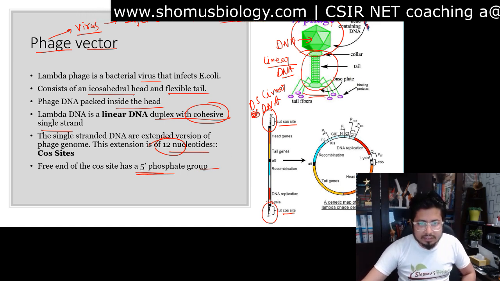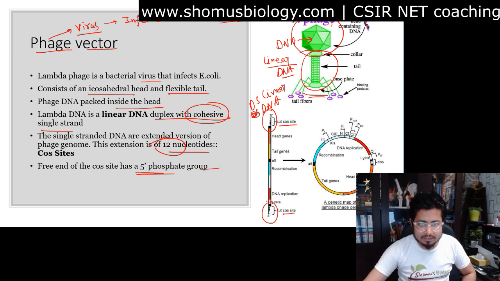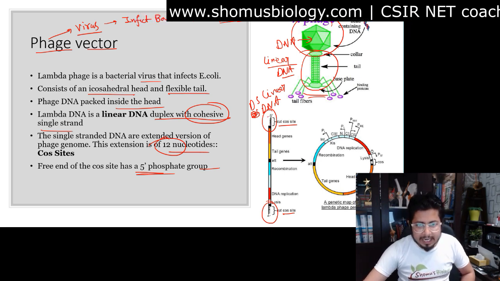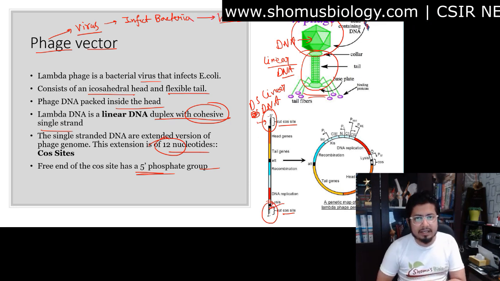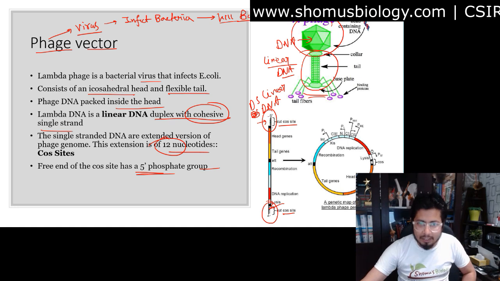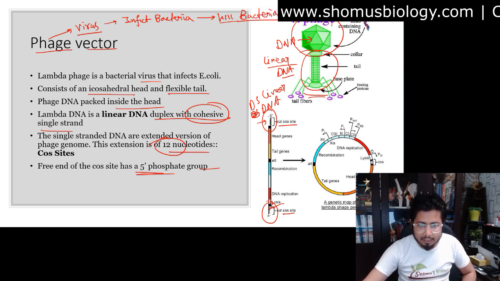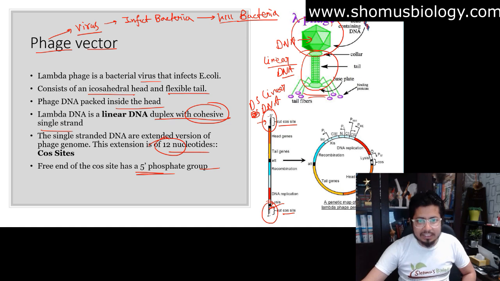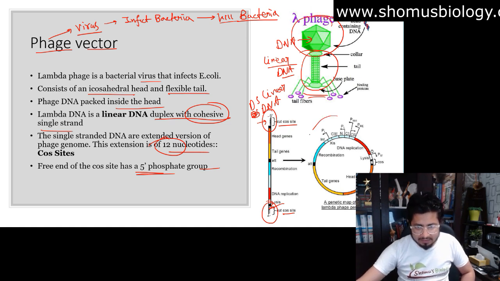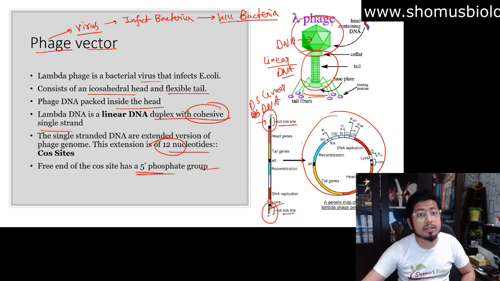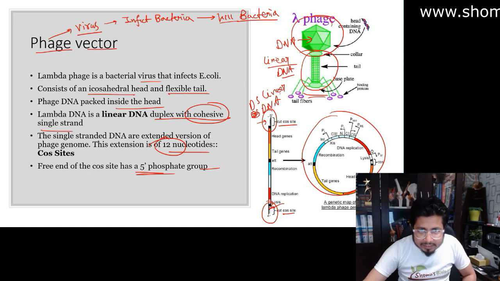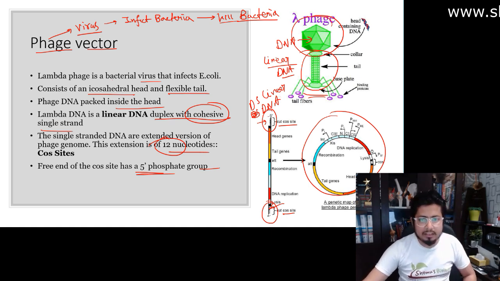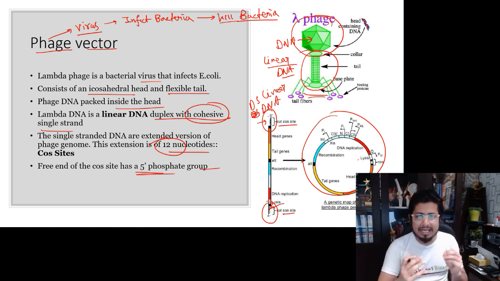So this cohesive site, or cos site, is placed in such a way that it has this single-stranded structure, the single-stranded side of the DNA, which can stick to each other like a velcro. They can bind with each other like a velcro, and that is a possibility. Due to this possibility, they can reseal the nick and form a circular DNA. So formation of circular DNA is possible, like a plasmid. When the cohesive sites join together, we see a structure similar to that of a plasmid-like vector.